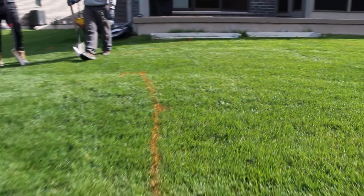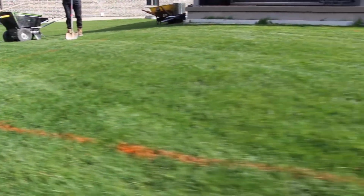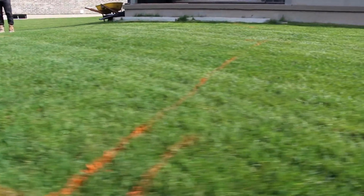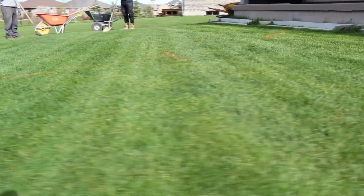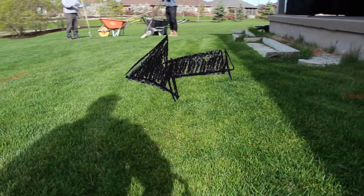When meeting with a client, we need to understand what they want with their space. In this case, the client wanted a patio that they could use coming out from their house. So we need to immediately understand what we're going to do with the water that comes off that patio. And with this yard sloping away from the house, we can follow that slope for the water to drain right off this property. However, in this case, the slope is too large for us to build our patio on the existing grade. So we need to opt for a raised patio.